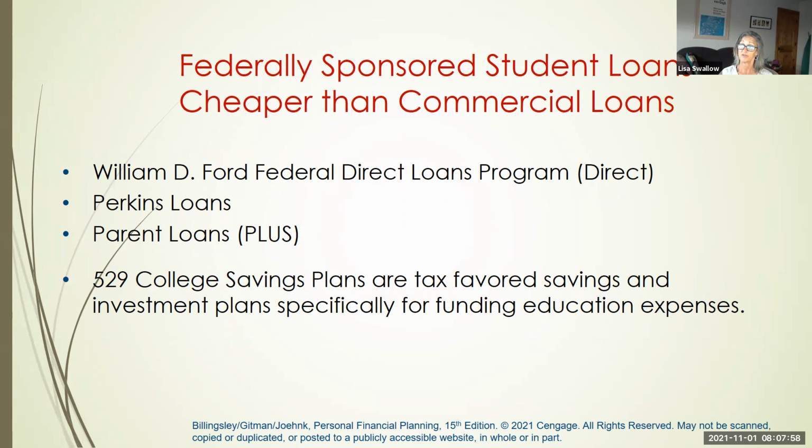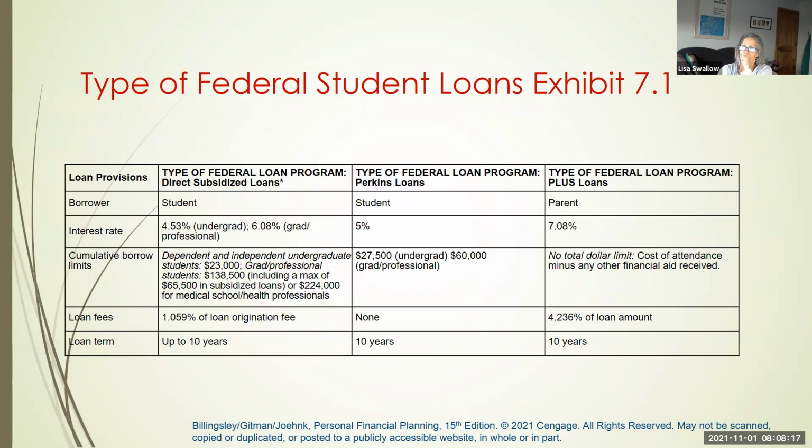There's many different kinds of federally sponsored student loans. And for most of us, those are cheaper interest rates. It's cheaper money, as they say, than going to a bank and getting a commercial loan. So it depends upon what your FAFSA indicates that you qualify for. In the book, these rates are from a couple of years ago. If anything, I would imagine that the rates are a little lower and that the amounts are a little higher, because these numbers are a tad bit dated. But you can see where your rates are at.